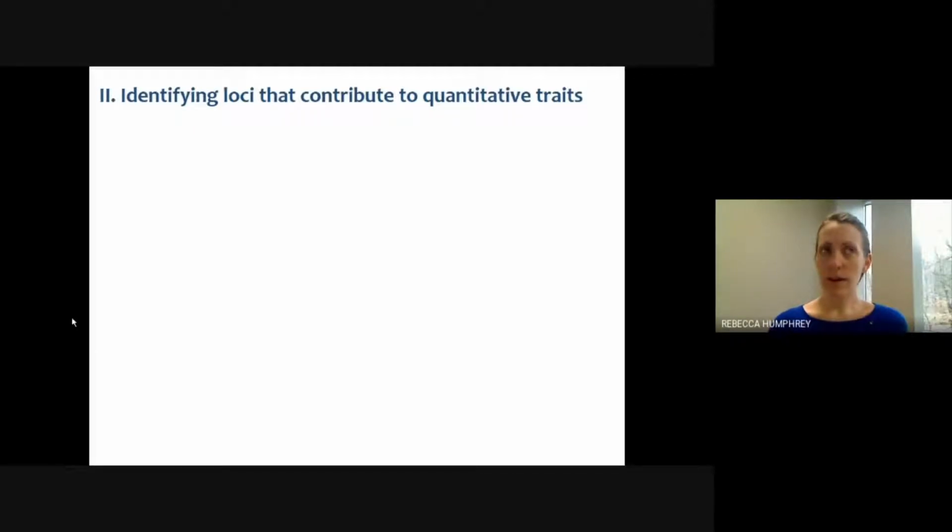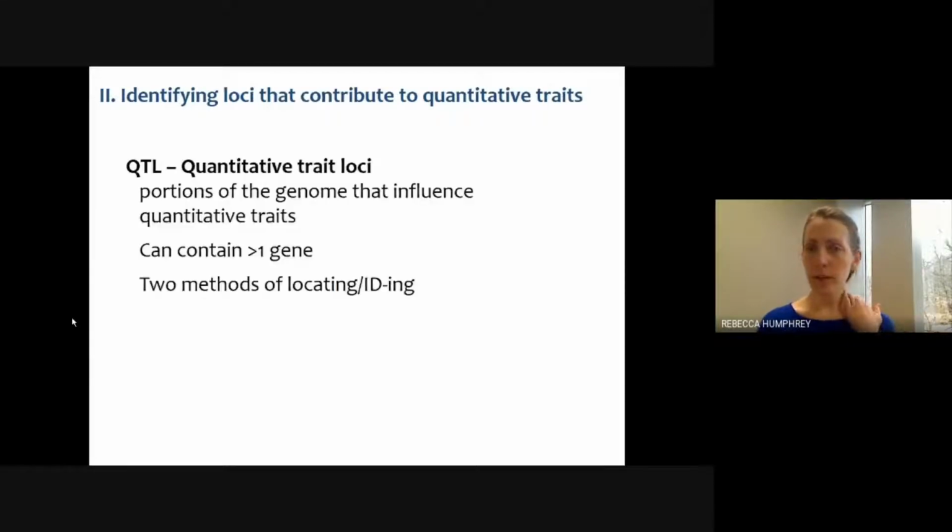So if we look at any individual, even if they have the same genotype, we're going to see a histogram of types of traits. When we make F1s, we're going to see, again, variation in the trait. And among our F2s, we'll have even more variation. So that's a hallmark of quantitative traits, traits determined by multiple loci. All right, so QTL mapping is one way to actually identify the places in the genome that are responsible for the differences among individuals.